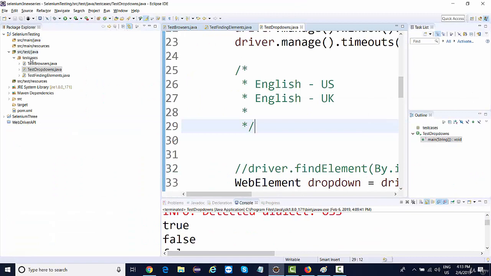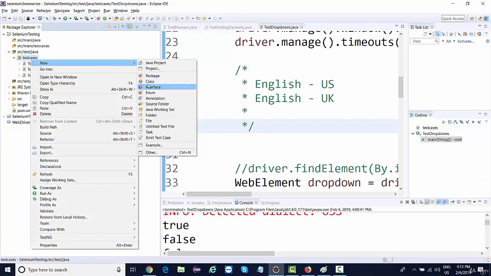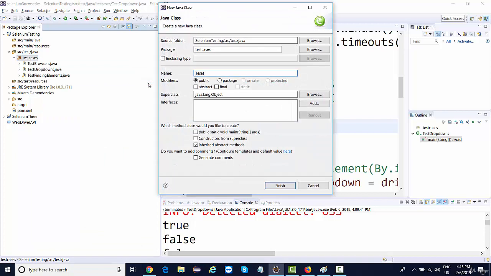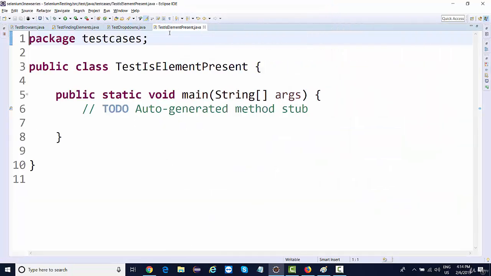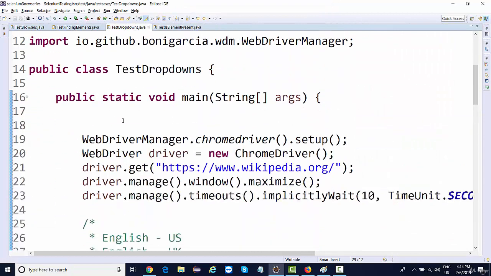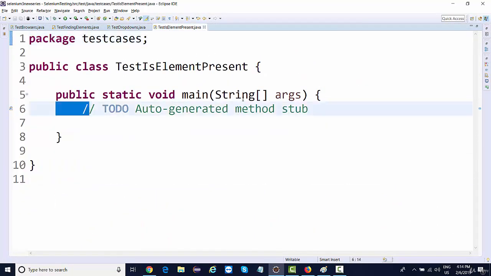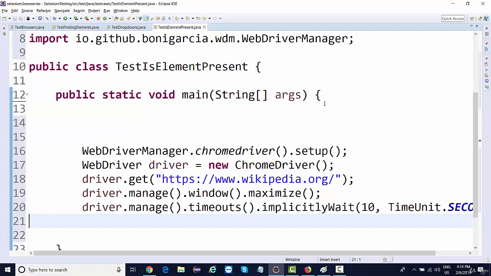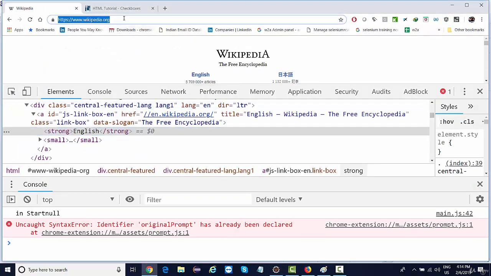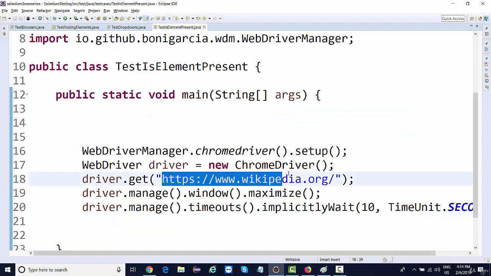In order to do that, I'm going to create a new class. I'll say class test is element present. Right, and what I'll do, I'll copy the initial code from here, paste it here, and then I'm going to give the URL like this.